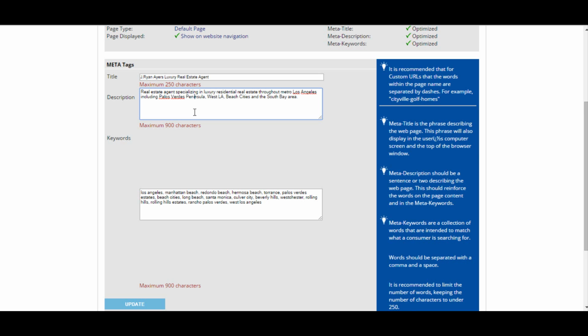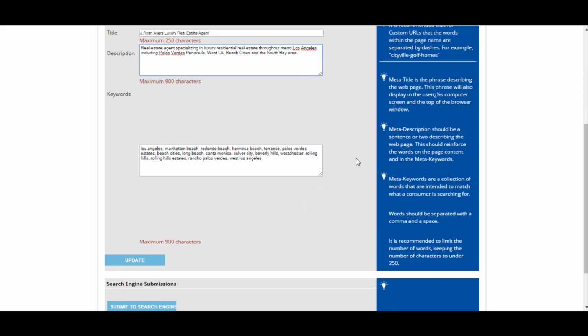Meta keywords are a collection of words that are intended to match what a consumer is searching for. Words should be separated with a comma and space. It is recommended to limit the number of words, keeping the number of characters to under 250. The reason they suggest 250 at the max in characters is so you're not over-inundating this area with non-conducive information.